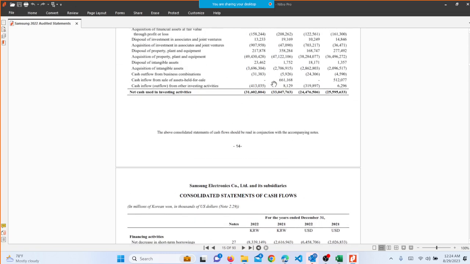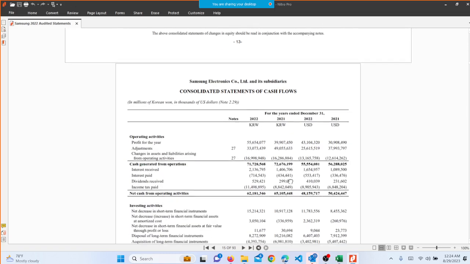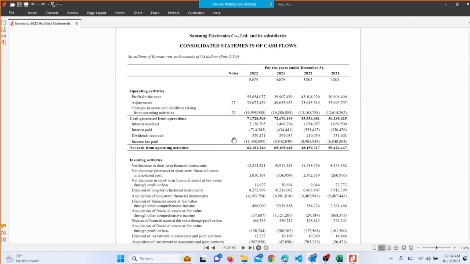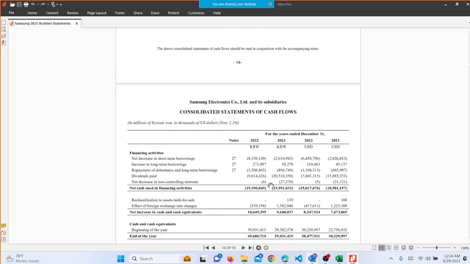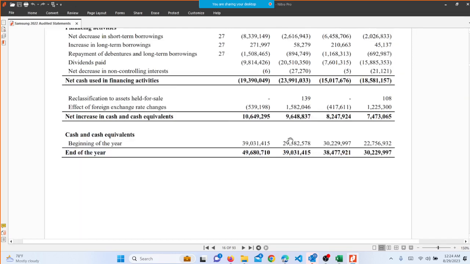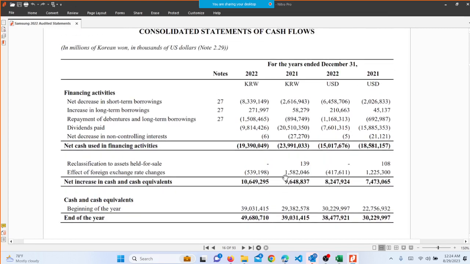Now, from this statement, you will say, hey, the statement looks pretty healthy, right? They are earning quite a lot of money from operating income. The company has been investing in new property, plant, and equipment, which means the company has plans for future expansion or development. So the sustainability of the cash is going to continue, right? And also they are reducing their debt plus paying off the equity. So even if we invest now or give them a loan, we have a reasonable guarantee that the money will be returned to us.